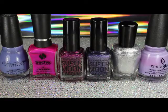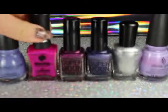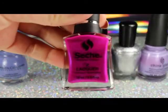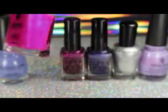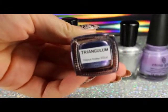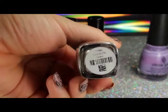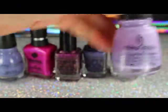So first of all, these are the polishes that I've used: Sinful Colors Lavender, Séché, the polish Intrepid. I've used two from Supermoon, which is one of my favorite brands, The Hunger and Triangulum, which was a Black Friday polish of theirs from last year. I used Zoya Trixie, and I used China Glaze Tarty for the Party.